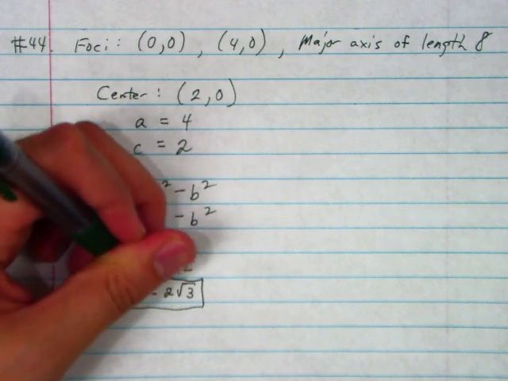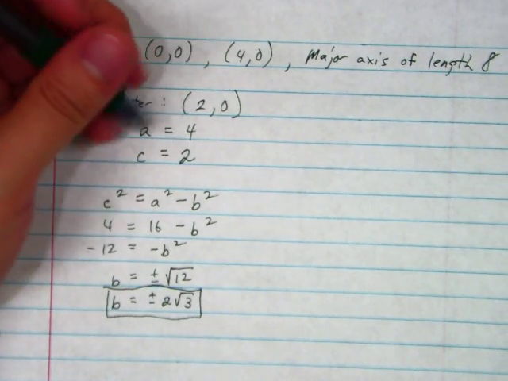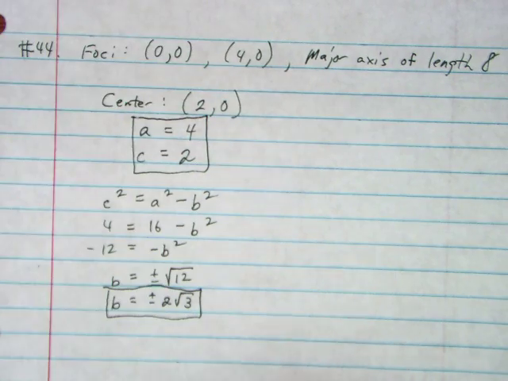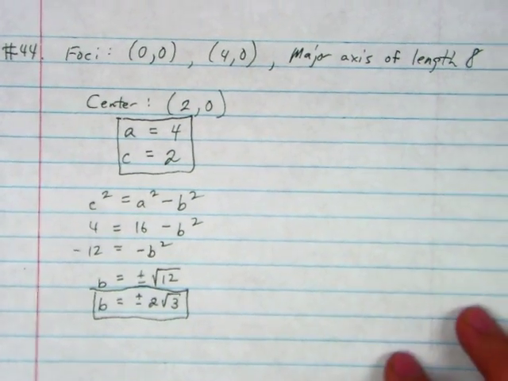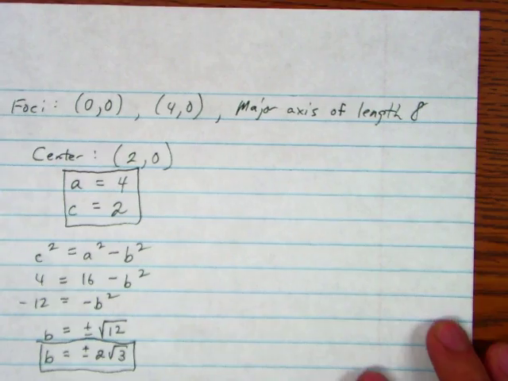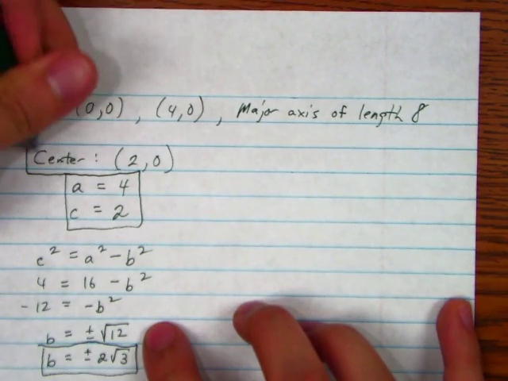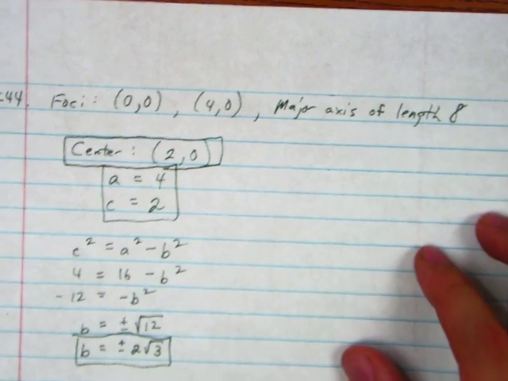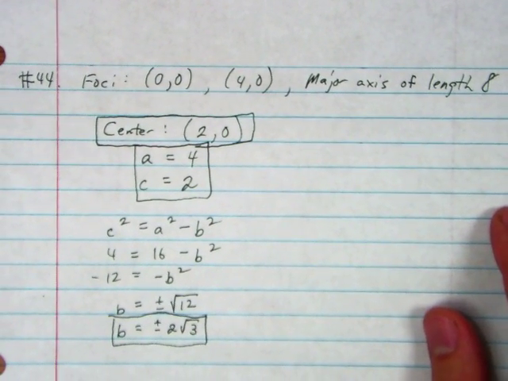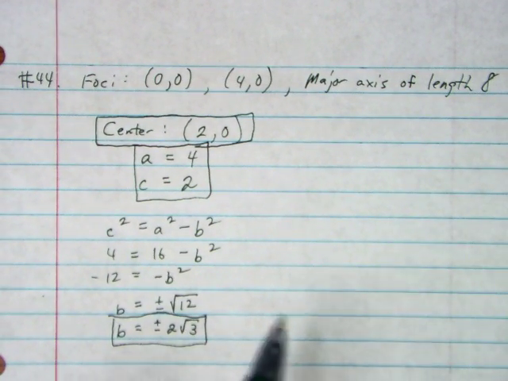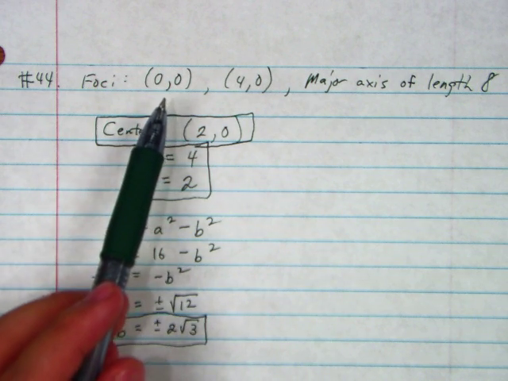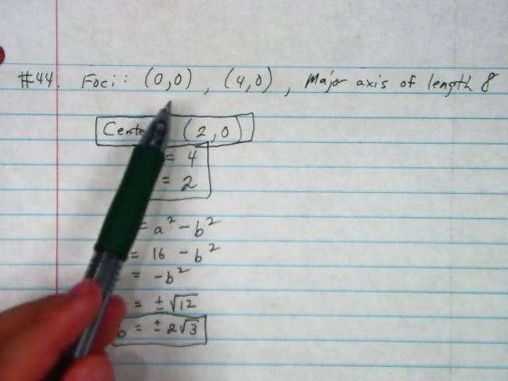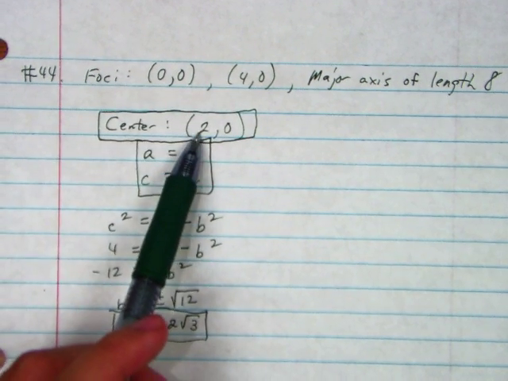A lot of information that you gotta be comfortable with, all of the different equations that we have here. So again, let's think about this again. We knew the center. So this is just intuition you have to develop now. You have to do plenty of problems just to develop the intuition. Again, foci is (0, 0), (4, 0). I know halfway between the foci is the center. So that's how I found the center.